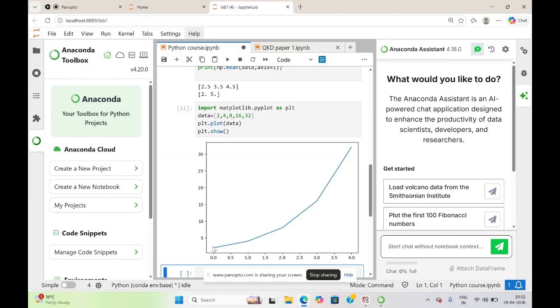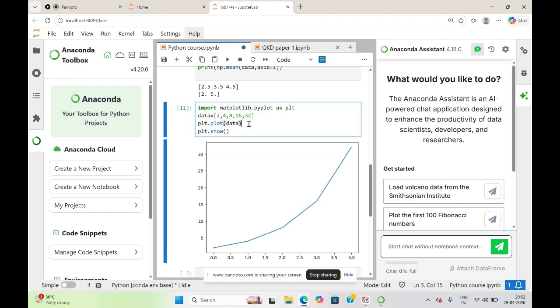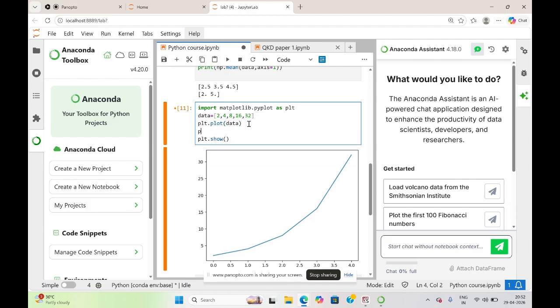Supposing I have to add labels and title to this plot, how will I do it? I definitely need to add it, right? So I can have plt.title of, what should be the title of the plot? It's a simple plot.